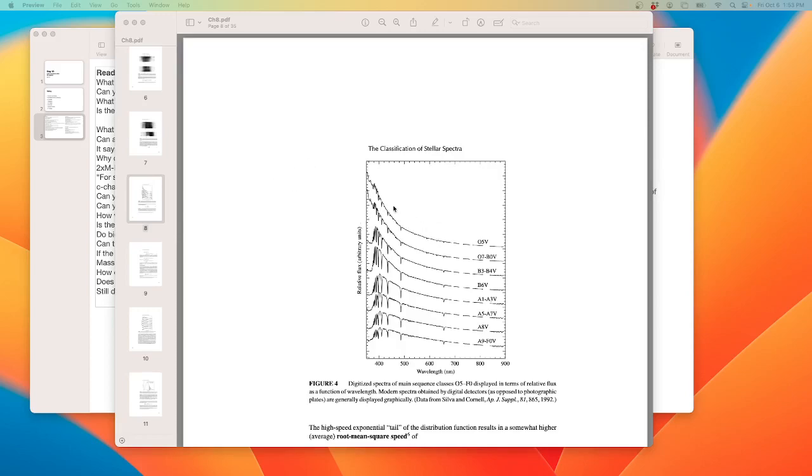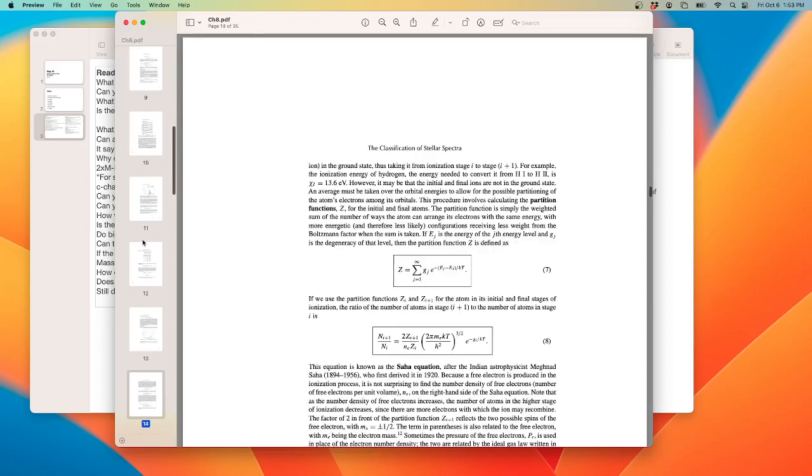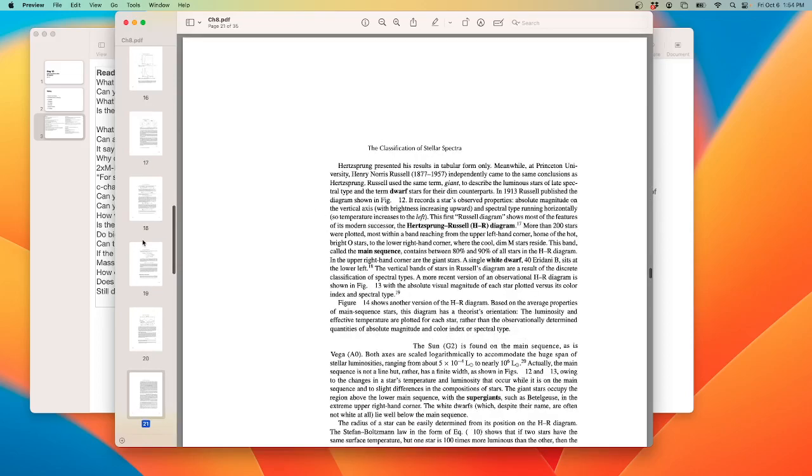So for the spectral type, somebody comes through and says, where's the peak of the emission? That gives you the main spectral class, O through M. The lines give you the second number, and how bright it is gives you the Roman numeral at the end. So we put this all together on a chart, and I'm trying to go on the thumbnails here. Where's the chart? I want to pull up the first one.